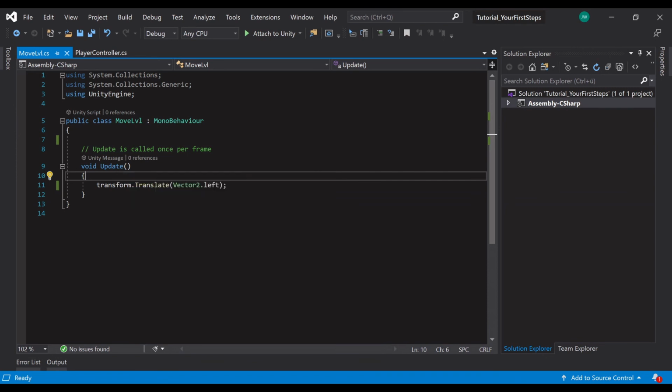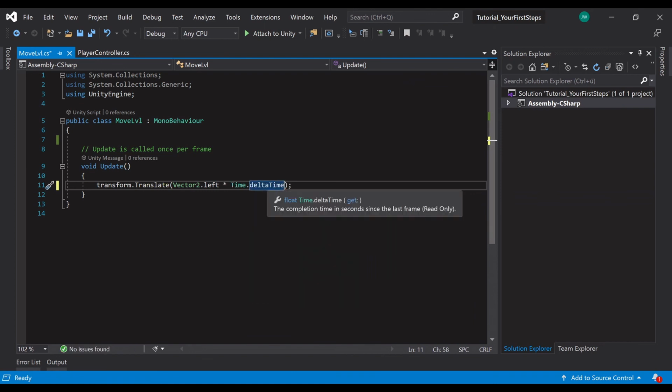And this is simply done by multiplying it with Time.deltaTime, which shows the time it took for the last frame to calculate. So if we have like 2 frames per second, we move 1 to the side in 2 frames.